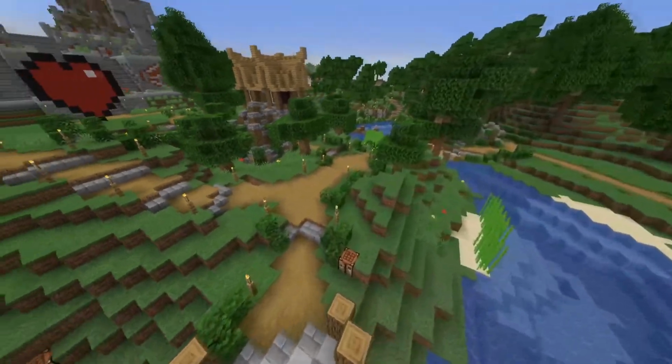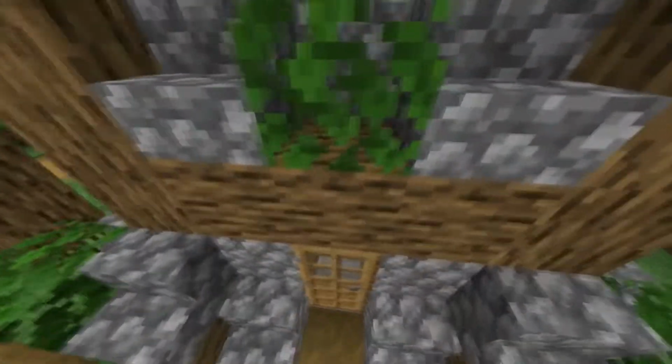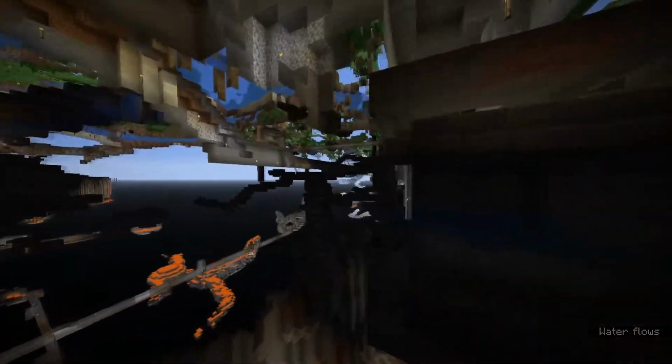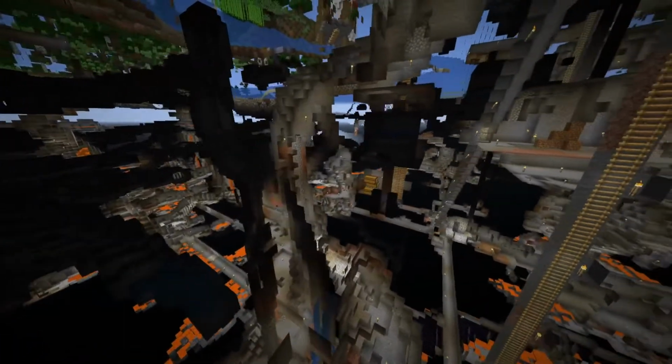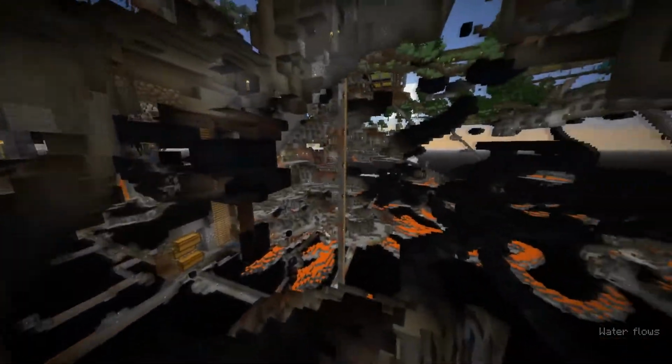We also got this pyramid thing. I think this was made by friends as well. Can't remember what's down here. We'll have a little look see. Oh, so I think this was an attempt at making a kind of mob farm, but it didn't really work out, probably because the caves aren't really lit up that well. But yeah, no, it's cool. It's a little farm.